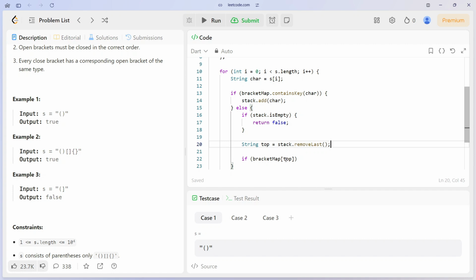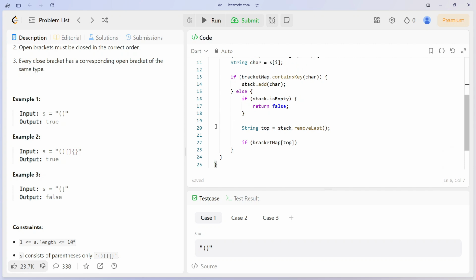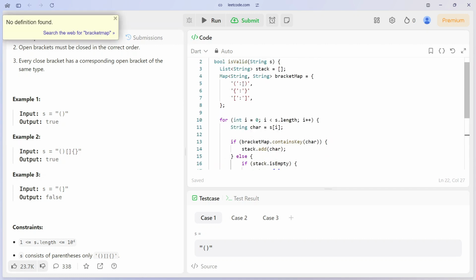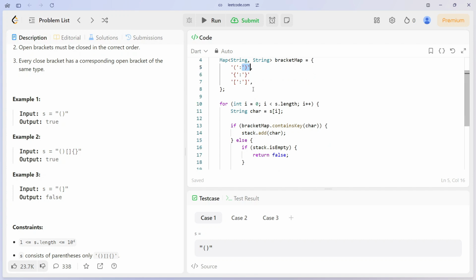Then it will go into the bracket map that we have declared over here. For example, if the incoming value is a closing round bracket, it will first pop the value that we have pushed into the stack. It will pop this value and then it will go into the bracket map. And what is the value of this key? It is a closing round bracket.